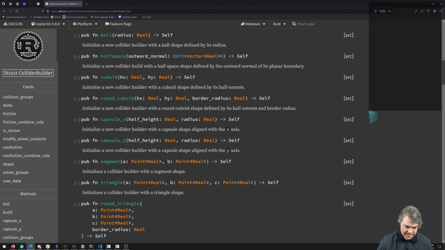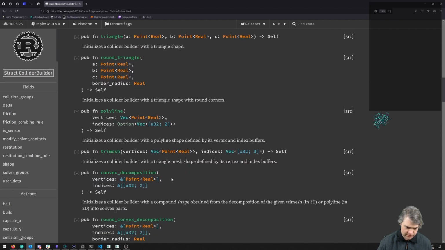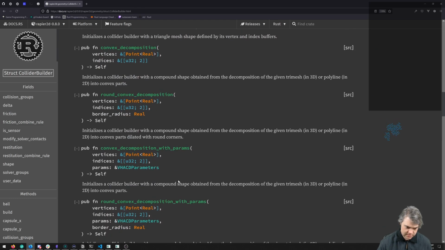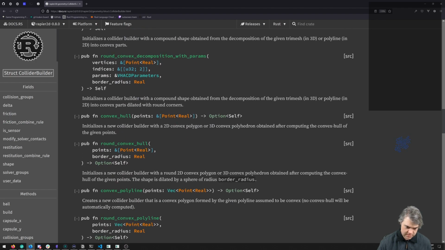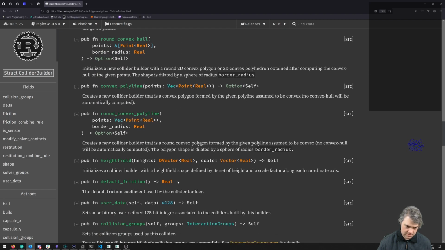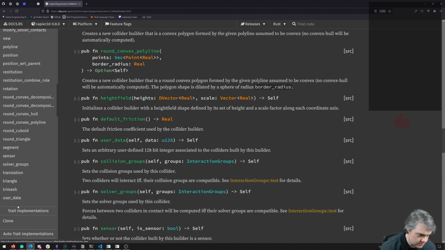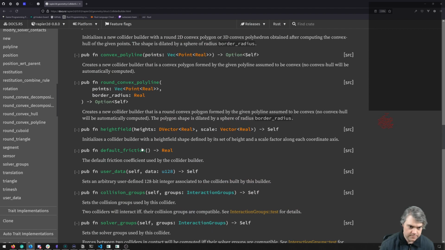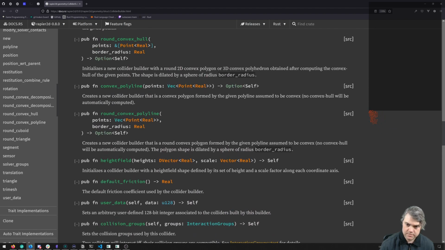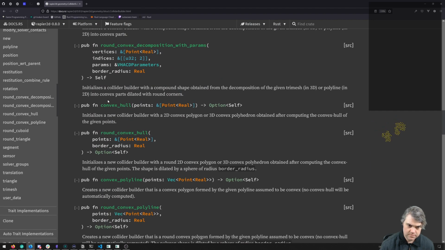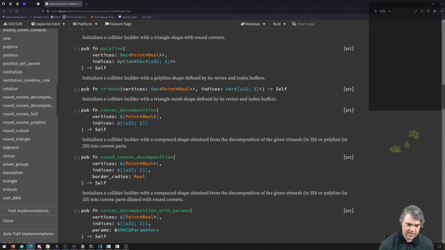I want this to be a rectangle. Do you have one for that? I don't see that you have any kind of rectangle, but we can do a polyline. Does that make sense?